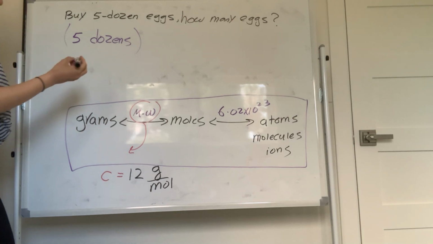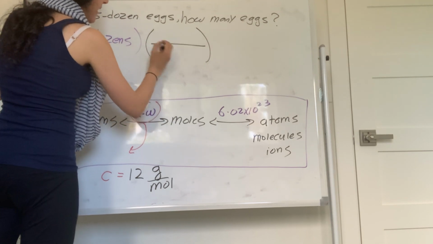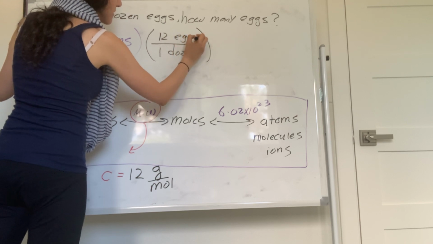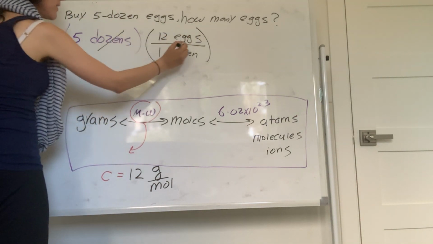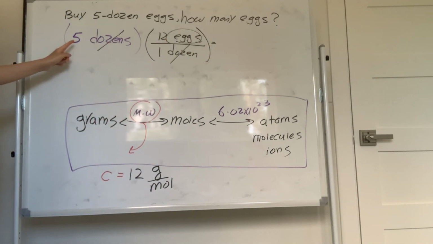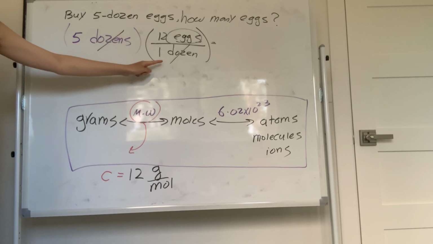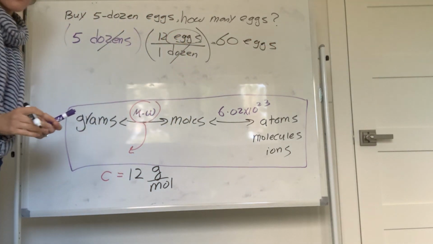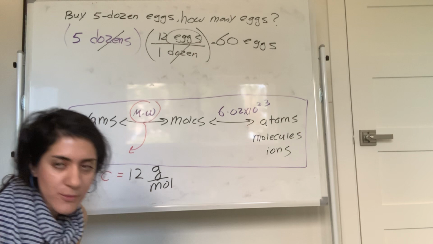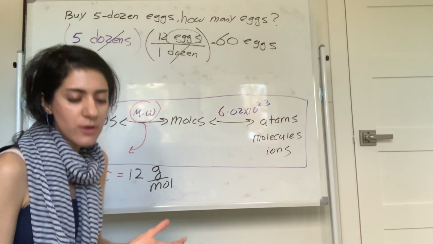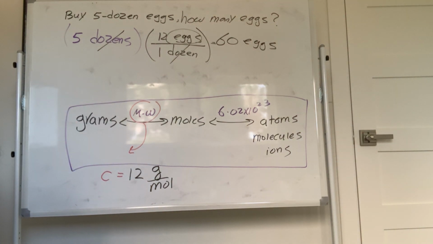Now, I'm going to do a conversion here. I know that 1 dozen is 12 eggs. So I can cancel out the dozen and I end up with eggs. It will be 5 times 12 divided by 1. I will get 60 eggs. You guys follow that? That's kind of an easy problem to make sure we get the concept down. I want 5 dozen eggs, and I know 1 dozen is 12 eggs, so I end up having 60 eggs. We're good so far? Okay.